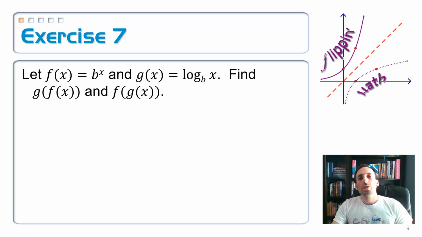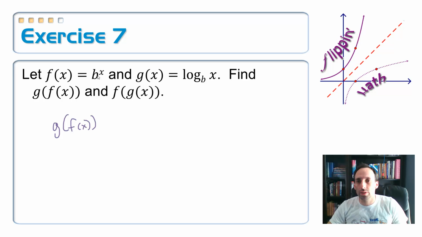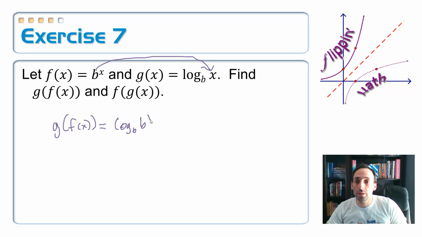So, this first exercise, we're doing that function composition thing. You remember this, where we stick a function inside of another function. So the first one that I want to do is g composed with f of x. So I'm sticking f of x, this function, in here, and see what happens. So I get the log base b of b to the x. Do you remember one of those properties you wrote down from the first objective? This is equal to x.